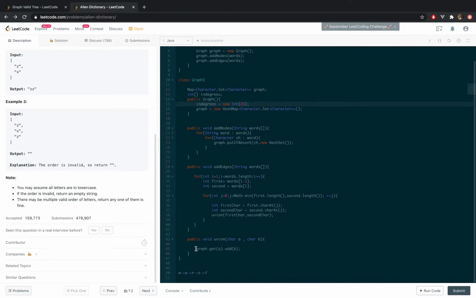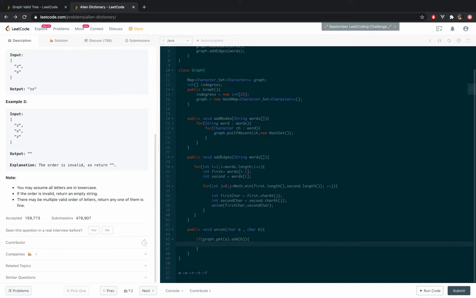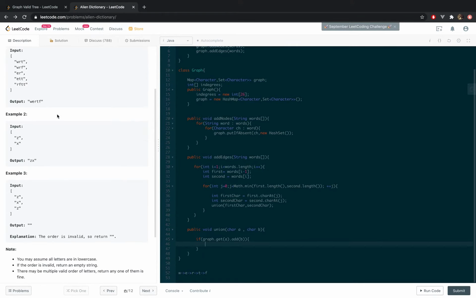Now, W can refer to R and it can refer to R again, so this will return false if it is already there. If this new node can be added, only then we'll say in-degree of character b minus 97 will be plus plus.